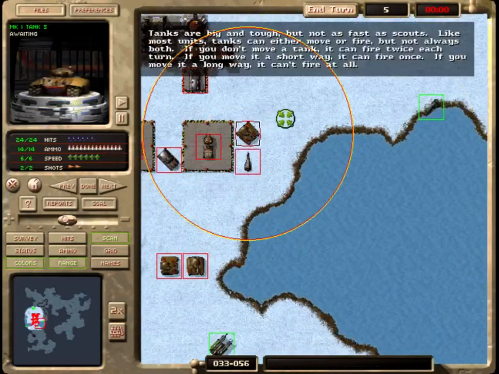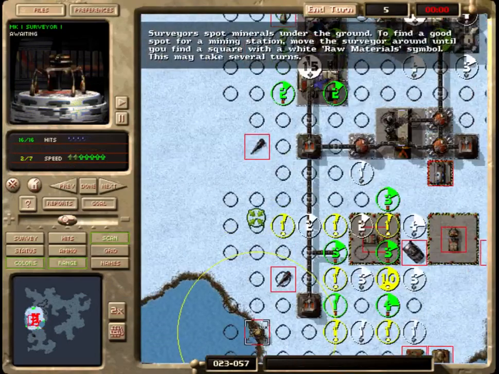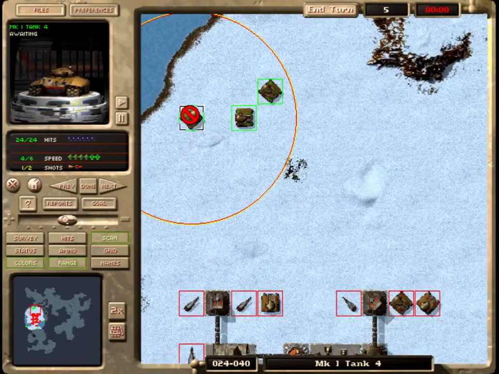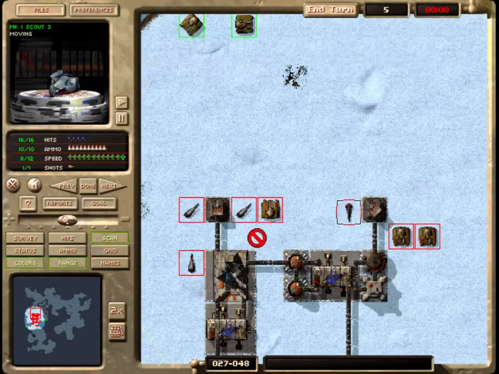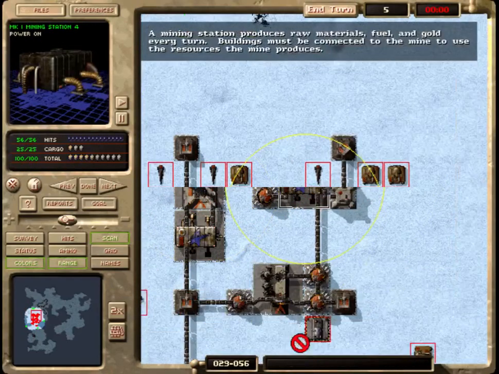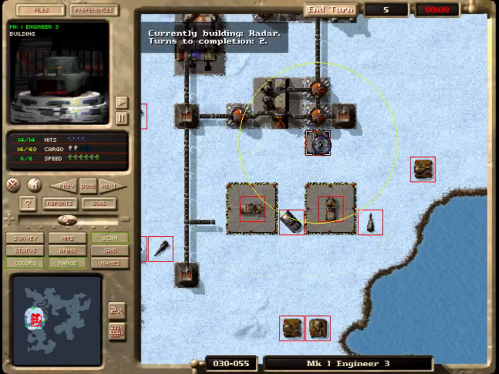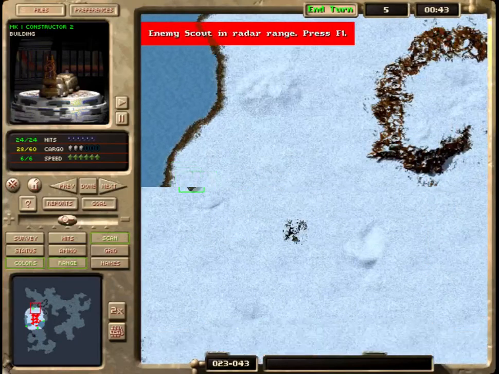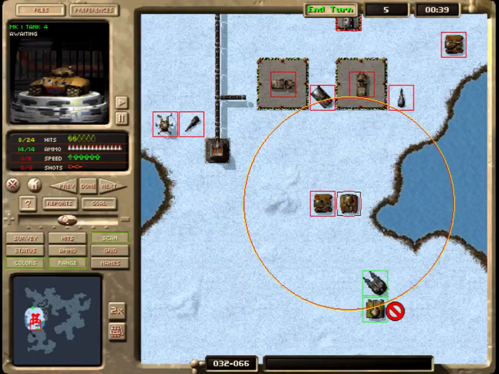Alright, there's a scout over there. Let's put that tank right there. Try to block it off a little. Alright, they're not moving their tanks, they're protecting their front line. Alright, one more turn for the ecosphere. Looks like the assault gun returned to fire.